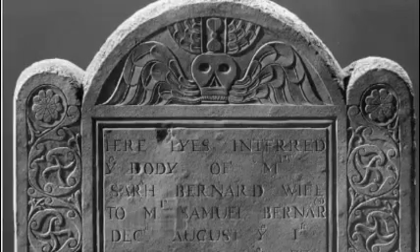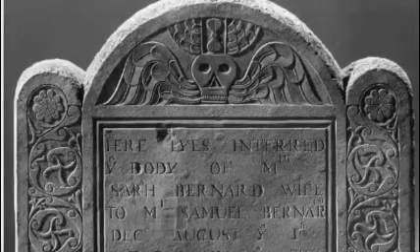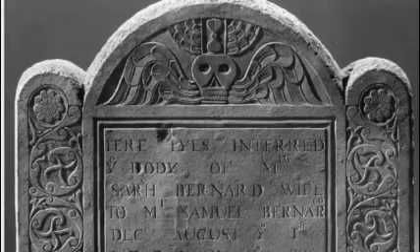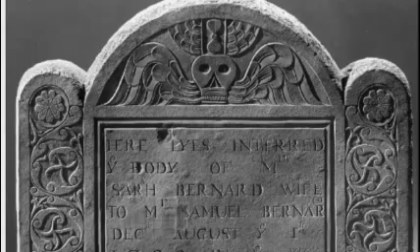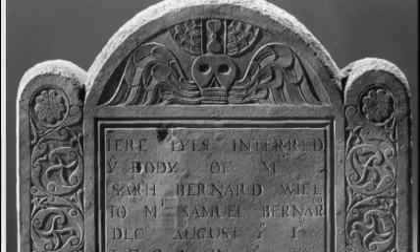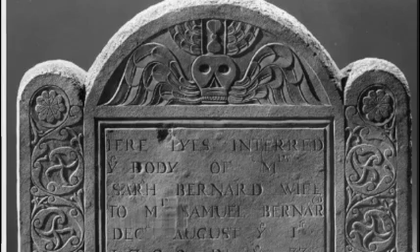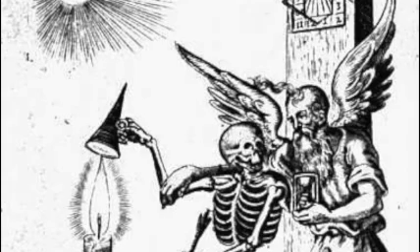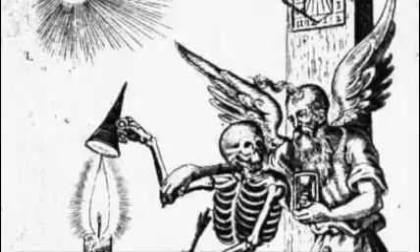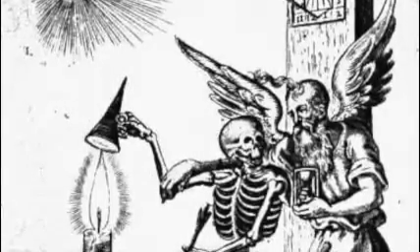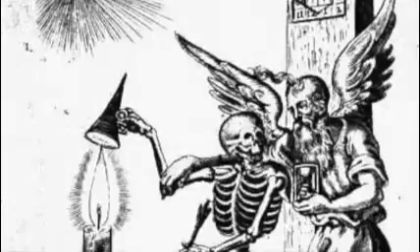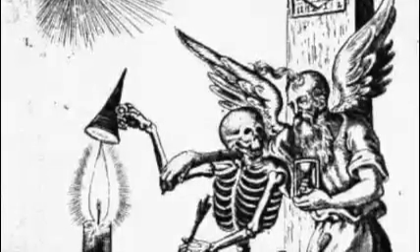According to authors Anne and Dikran Tashian, quote, "Indeed, as grim as the Puritans themselves would have wanted the image to be interpreted, the total design is not one of despair." End quote. This image is a smaller, more compact version of a larger image. The original image showed a skeleton representing death trying to snuff out a candle, as seen in image number 6.